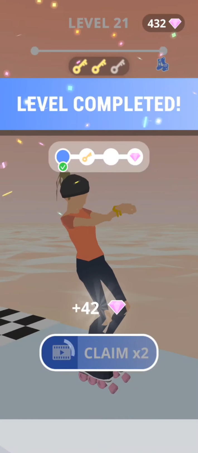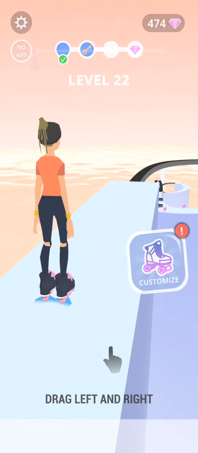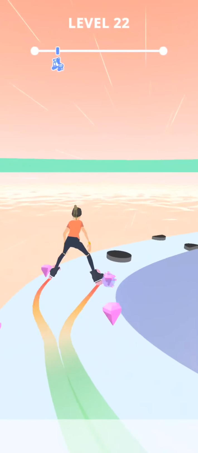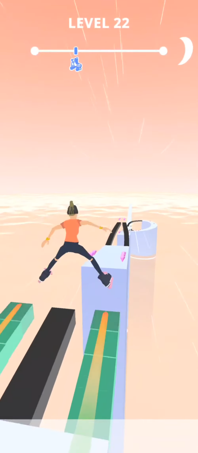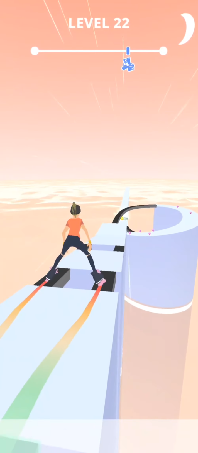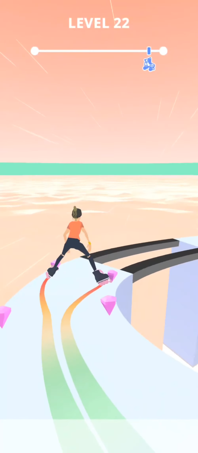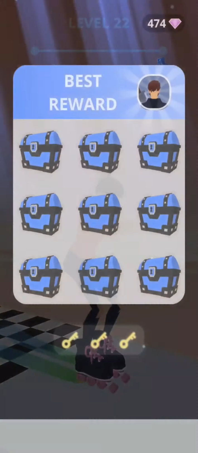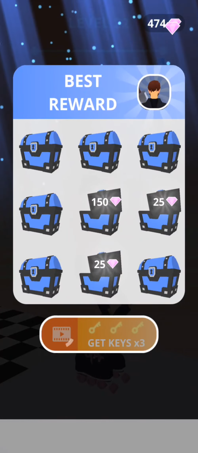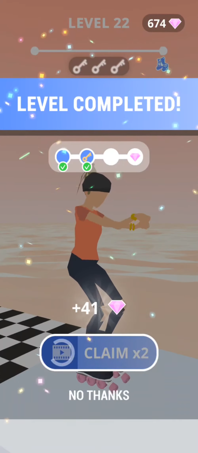Level 11 completed. What is that? What is this dance? Come on. Let's go. Hold on. At least give me a girl who has a blue shirt. I like blue color. Whoa, okay. Let's do that. Best reward, okay. Am I obliged to open? Oh, well. Let's open. Oh, it's not the Fortnite dance for sure. Let's go.